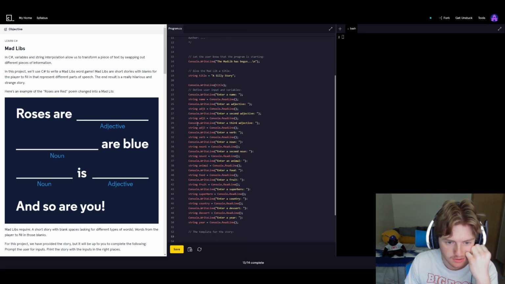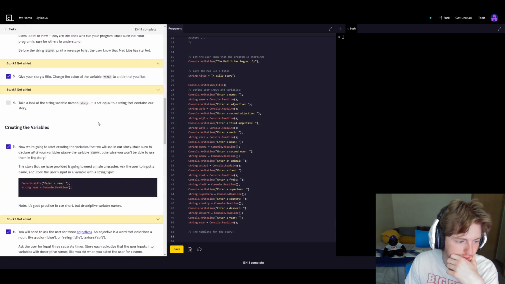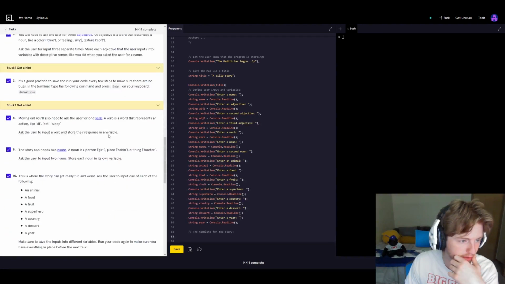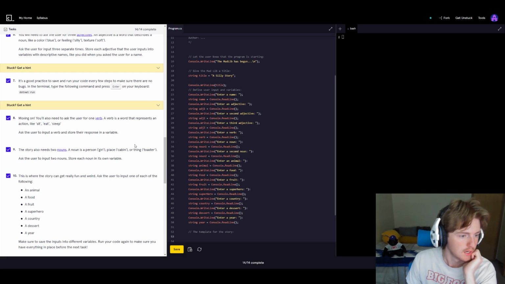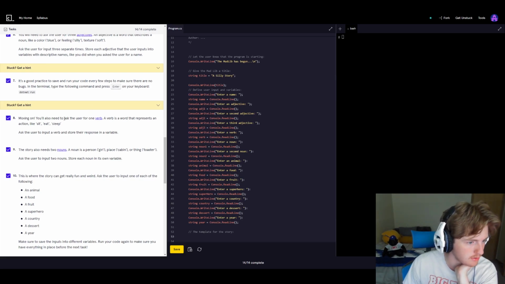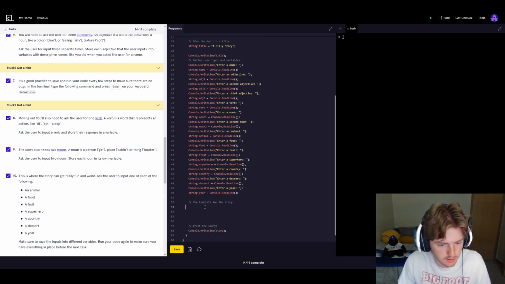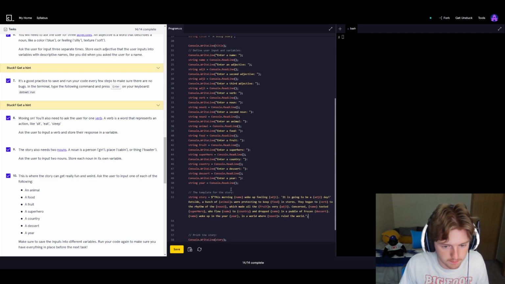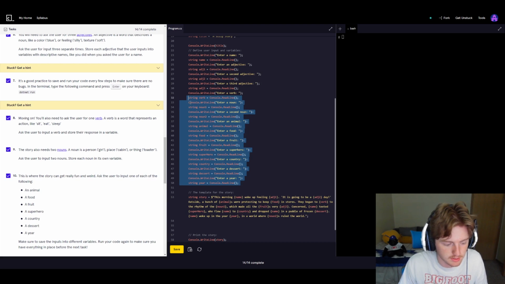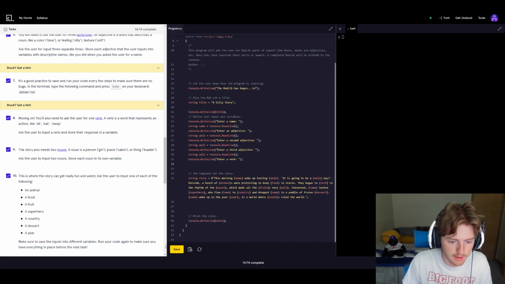It's from something that was previous to step 7 here. Sorry about the Discord. Oh, you guys shouldn't even see it. That's good. It's good practice to save and run your code. So I did it all up to the verb variable. Basically, I did the 3 adjectives, and that worked perfectly. So let's put this back, and I'm going to quickly do the exact same thing I did previously and get rid of that and save it.